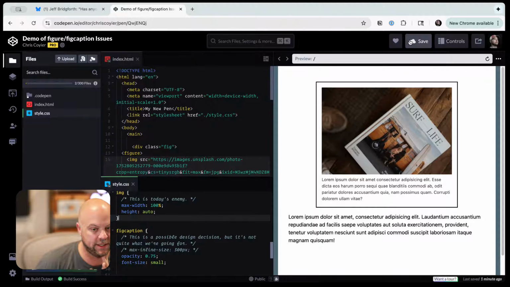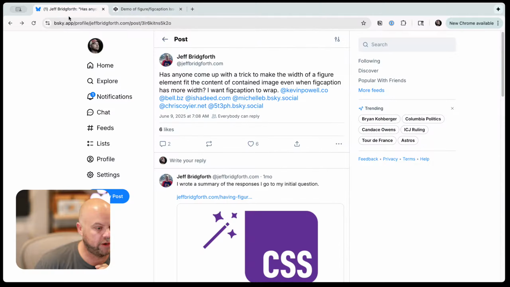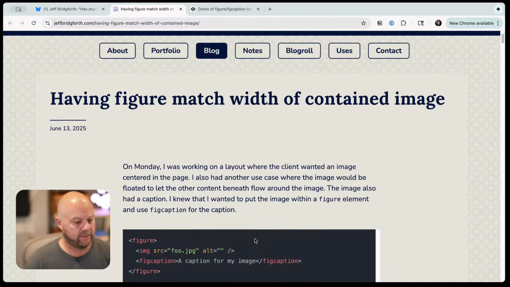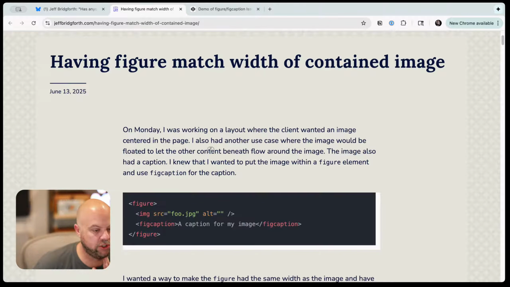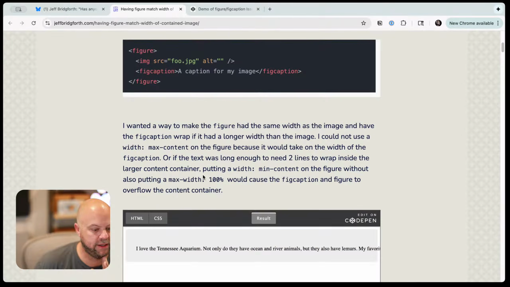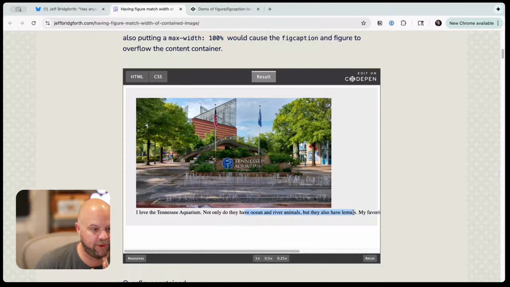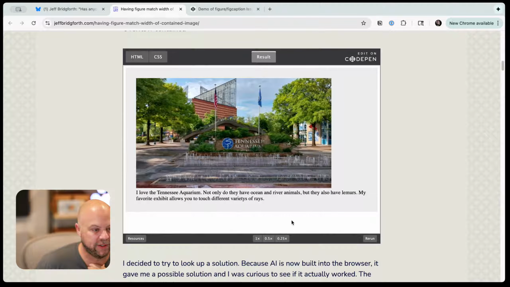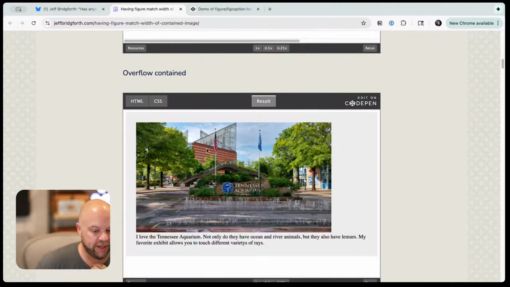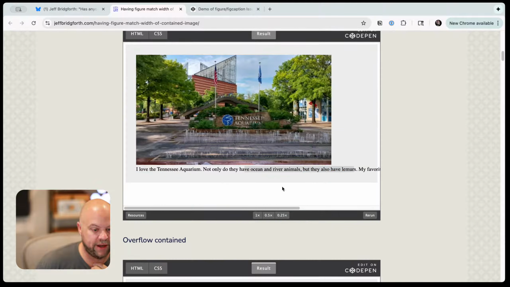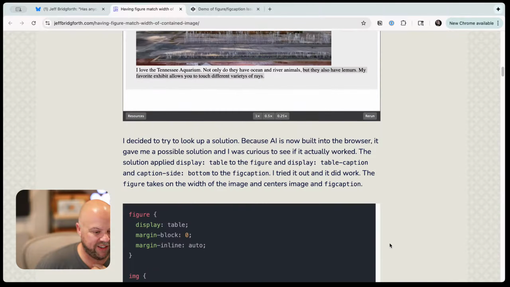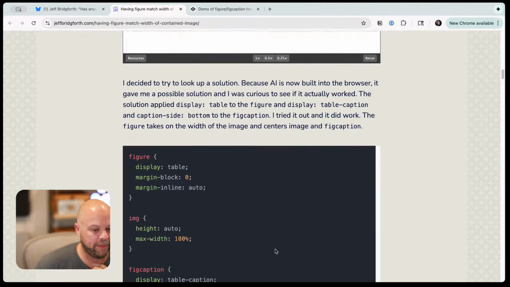I think that's chasing the wrong tree kind of thing. Well, Jeff blogged some answers that he received. Here's the issue. I was working on a layout. That's the deal. Wanted it to wrap. That's the problem. Well done. Maybe I don't need to blog this. I'll just point to it. All right, overflow contained, sure, so that now it's not busting out of here, I guess. Well, I don't know. I'm not sure what was happening there, like a white space issue or something.